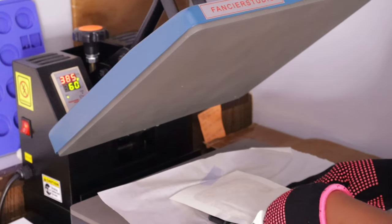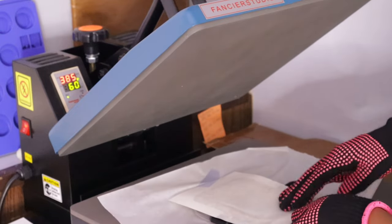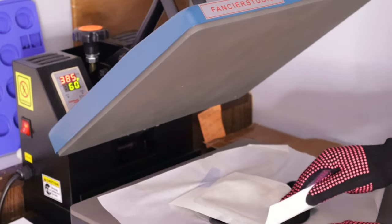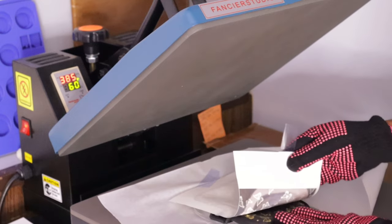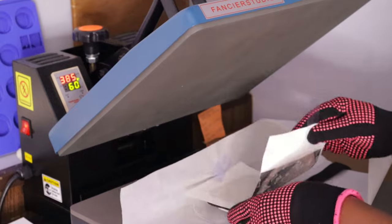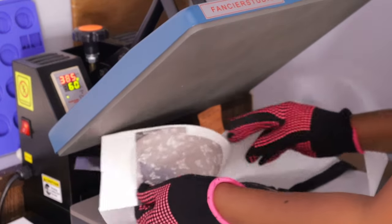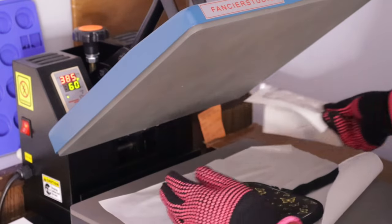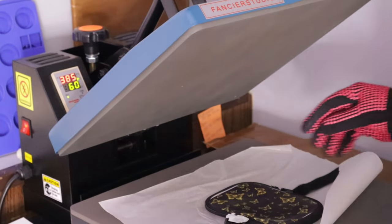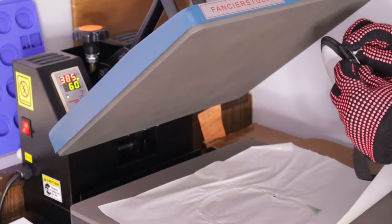I am so nervous. All right. You guys ready? Looks like it melted on the... Oh, no! Oh! Didn't come off too great. Looked like it melted. Oof.